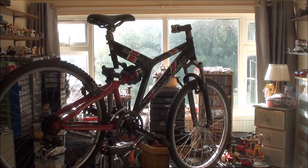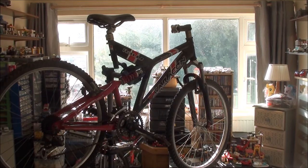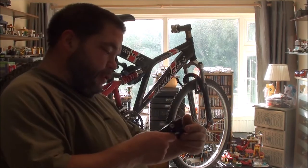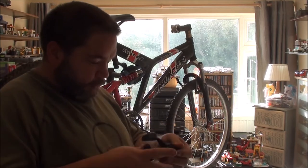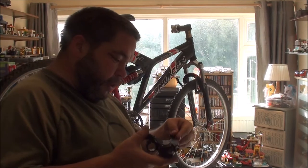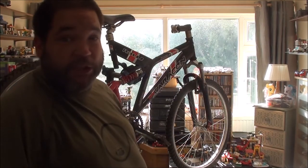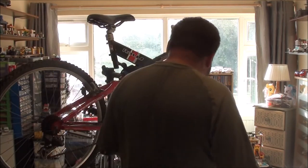The only bit I won't skimp on are the gear shifters, because I don't like grip shifts, so I won't go for cheap old grip shifts, which is why I've got some, I think they're Shimano. That was a Shimano V-brake. Oh, hang on, what's it got written under there? I don't know, it's made in Malaysia, and a model number. But yeah, it's my favourite style. The reason I'm using 8-speed is because I've already got them, along with an 8-speed back wheel, as mentioned in the last video, so I thought I might as well go with it.